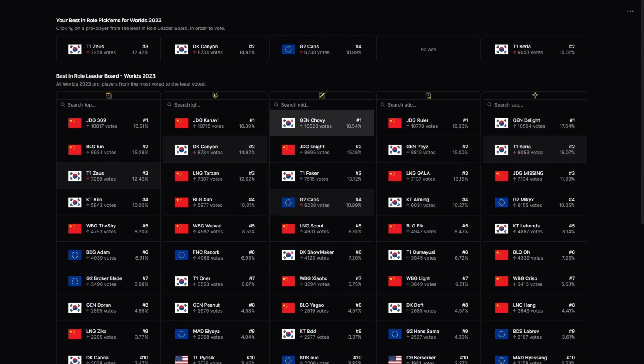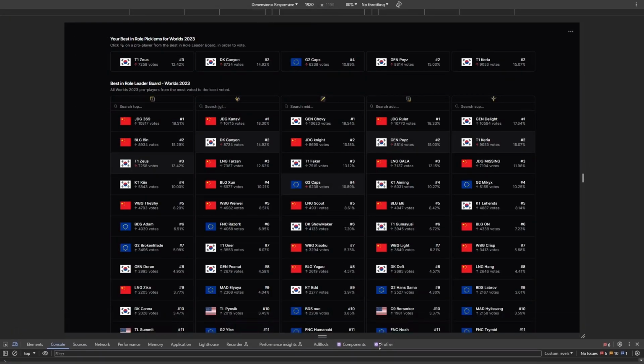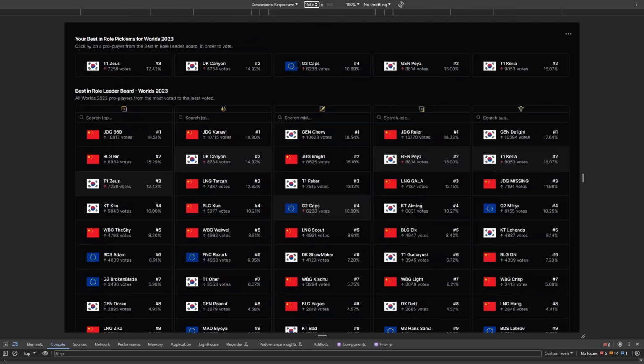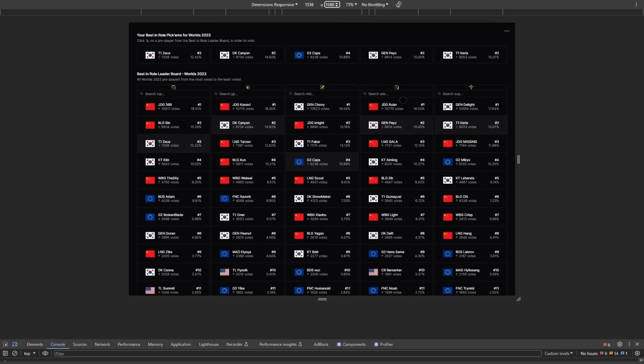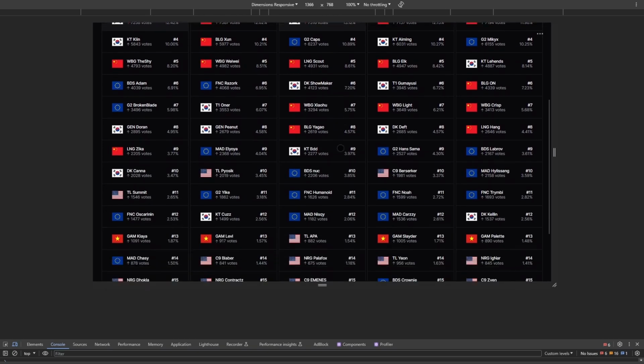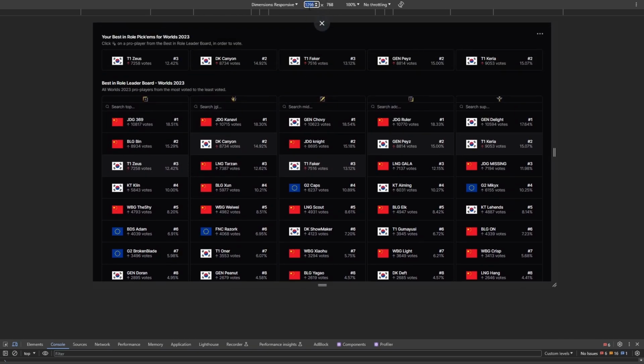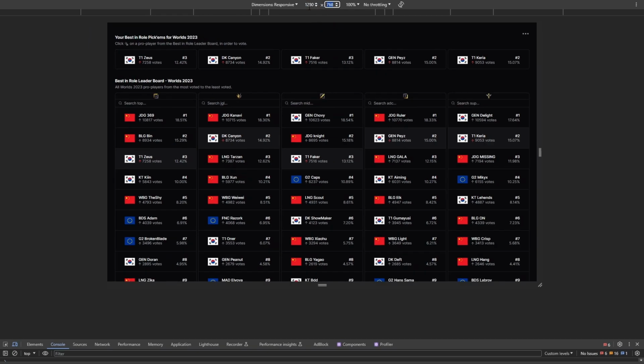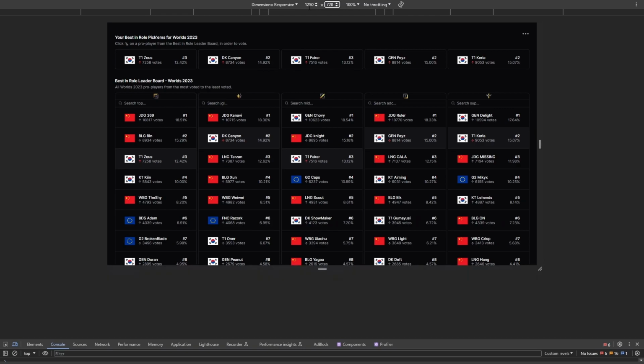So this is the app for the desktop screen. Let's vote for someone and let's check for the different screens. So right here, let's choose laptop screen, and let's, for example, choose a smaller laptop screen. There we go. And let's go even smaller laptop screen. There we go. And let's check out mobile screen.